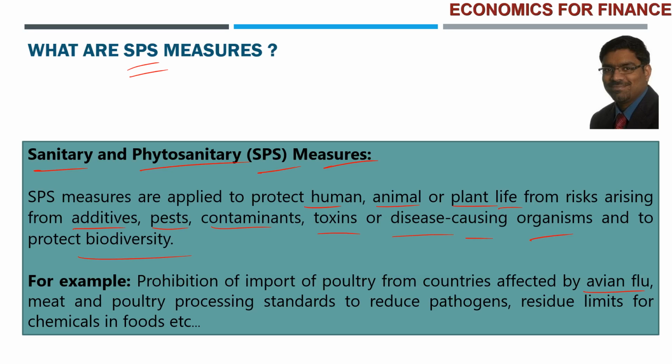We ban that. And in the same way, meat and poultry processing standards are fixed to reduce the pathogens. We don't need to be experts in all this, but certain types of measures are taken. Anything cannot be imported or exported from one country to another, particularly related to food. SPS measures are majorly related to food items. And the residue limits for chemicals in foods also are prescribed. All the countries will not allow the same thing.